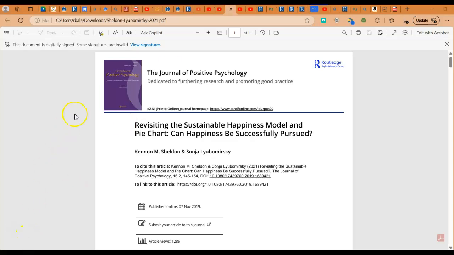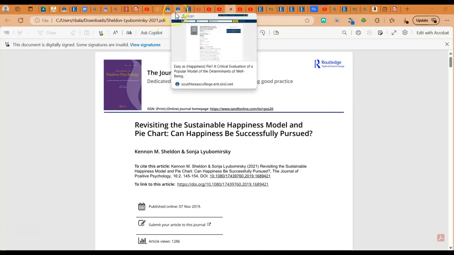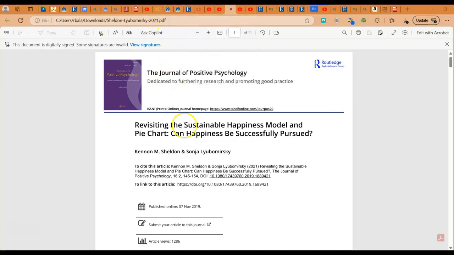Okay, this is it. So we had one article from the databases that challenged it, and then we've got Lubomirsky's rebuttal and revision of that. She revisits her pie chart and makes some concessions, and says that the criticisms levied against her original argument have merit, and so she's modified that.